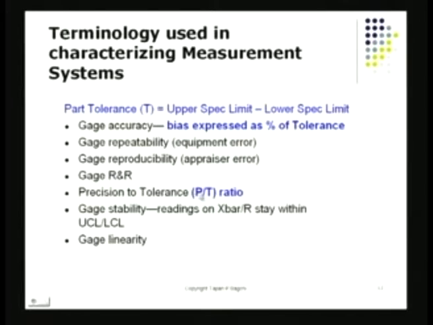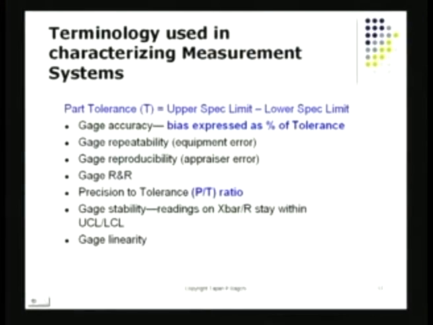Then there's something called the precision to tolerance ratio. The first part was just the difference between the averages. That is how I measured my bias. But when I measure my precision, I look at gauge repeatability, which is one variance component, and also at what we call gauge reproducibility, which is another component of variation. These two together are two contributors of variance. This is what leads to imprecision, and that is measured by what we call P, and this ratio of precision to tolerance should also be quite small. We'll see later that industry has set some norms there.